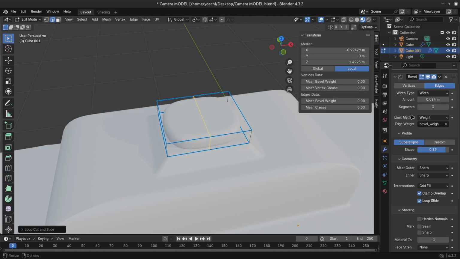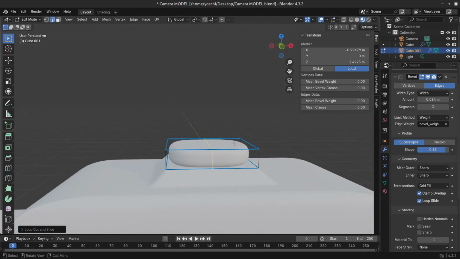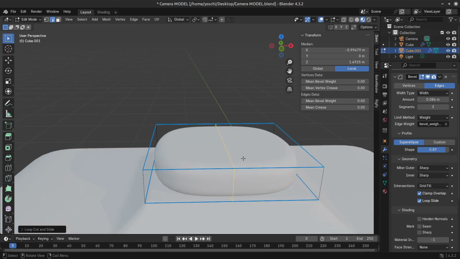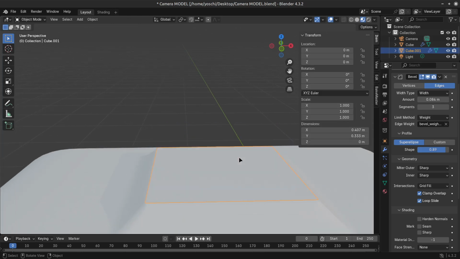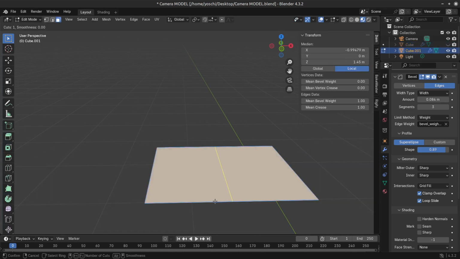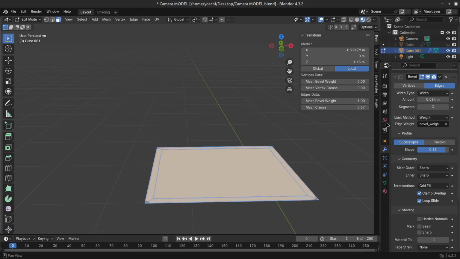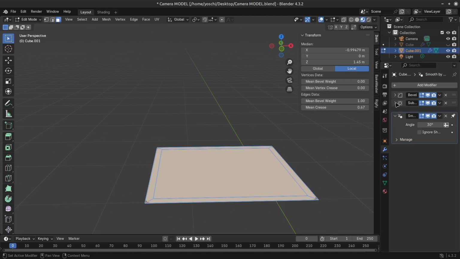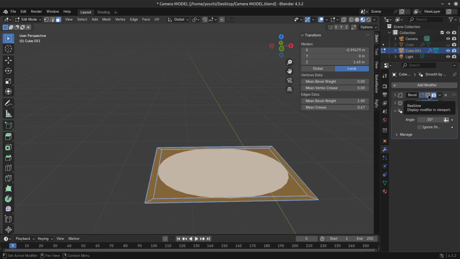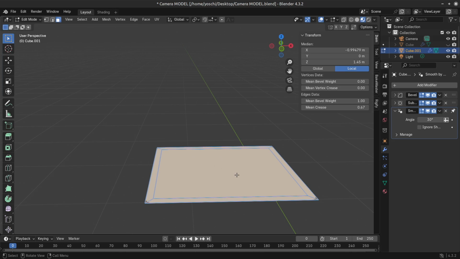I think this might be better. And I'm going to just turn this here off for a second. Oh, let's just leave it on. Okay, like so.